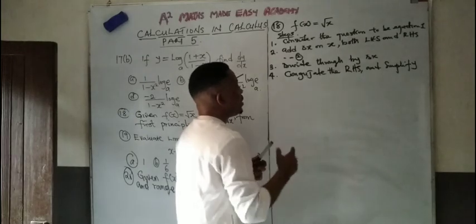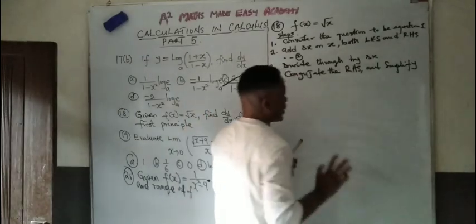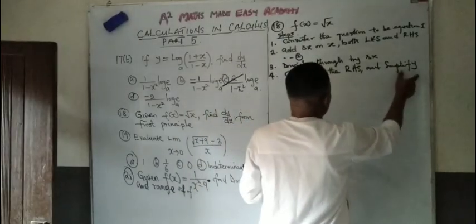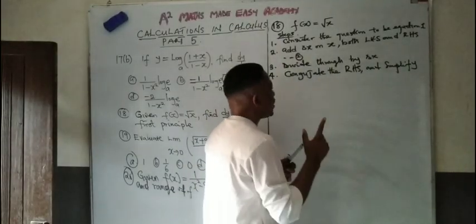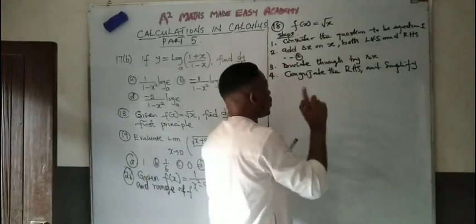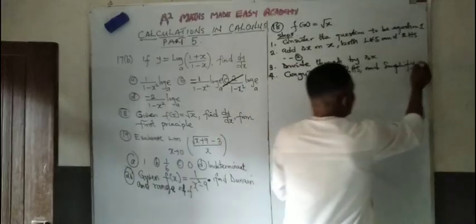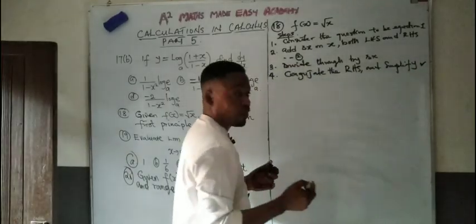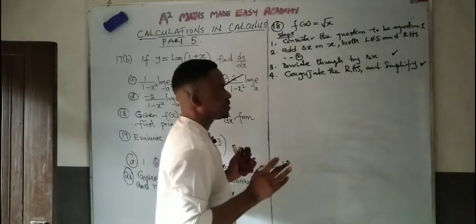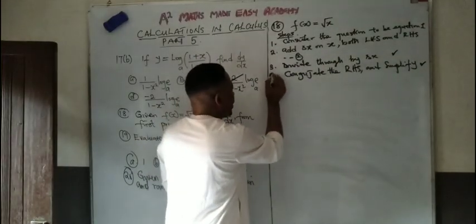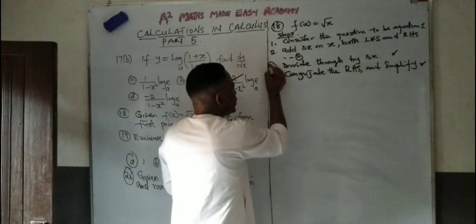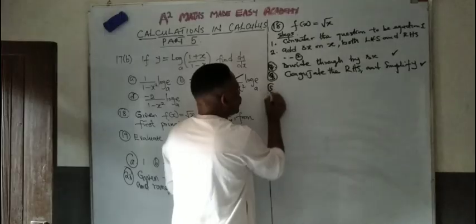Look up, everyone. I said the third step is divide through by the Δx, and the first step is conjugate the right-hand side and simplify. But I want to tell you something here. Immediately we encounter step 2, I believe that the conjugate will go first. You conjugate first. Then after that, we divide through by the Δx. So this one is number 3, and this one is number 4. Now when we move to number 5, now watch.